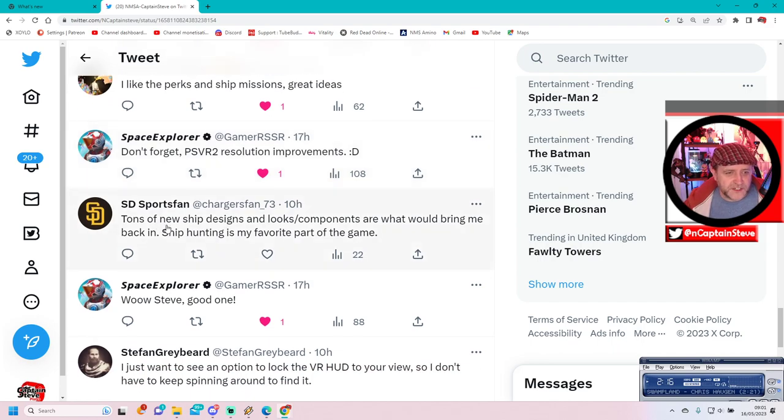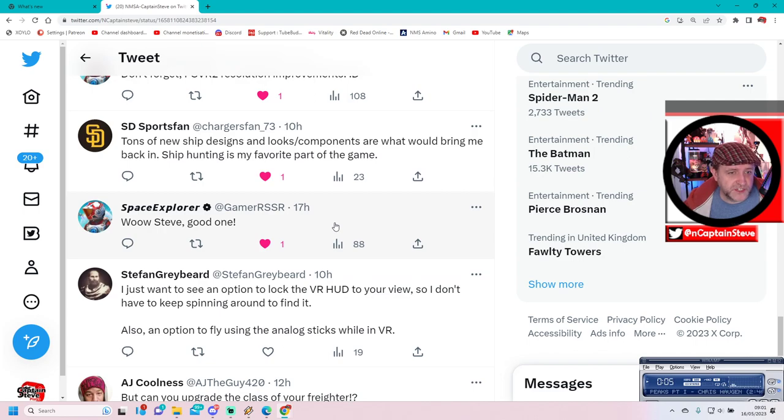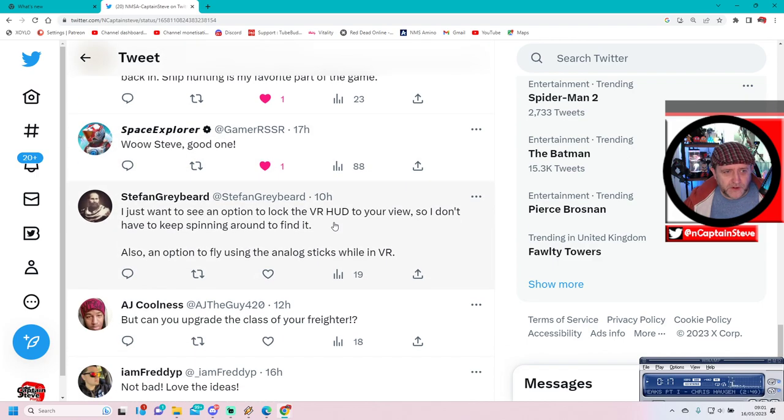Heck yes. Tons of new ship designs, looks and components are what would bring me back in. Ship hunting is my favourite part of the game. Heck yeah, sports fan. Because they're not only in normal space through the scrapping, but also inside the void. And you can find ancient ship parts and exotic ship parts. Whoa. Wow, Steve, good one. Thank you, Space Explorer. Stefan Greybeard: I just want to see an option to lock the VR HUD to your view so you don't have to keep spinning around to find it. Also, an option to fly using the analog sticks while in VR.